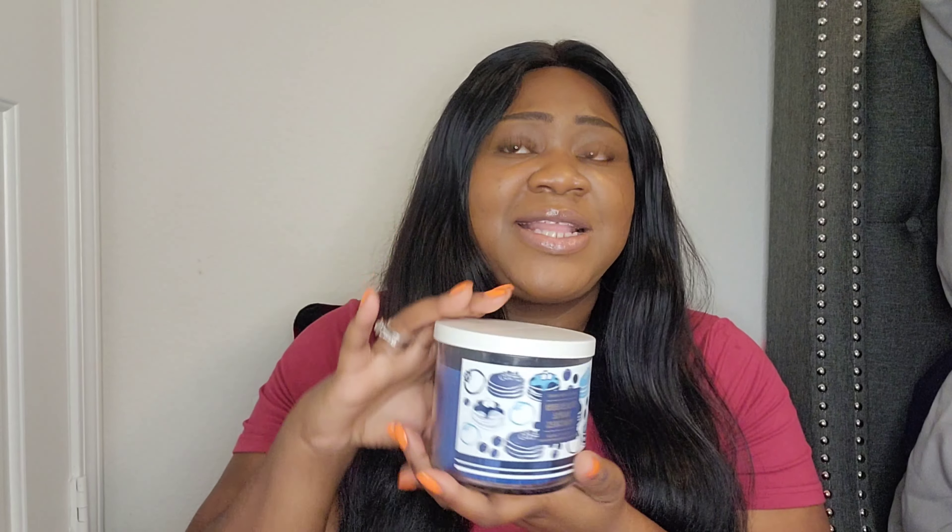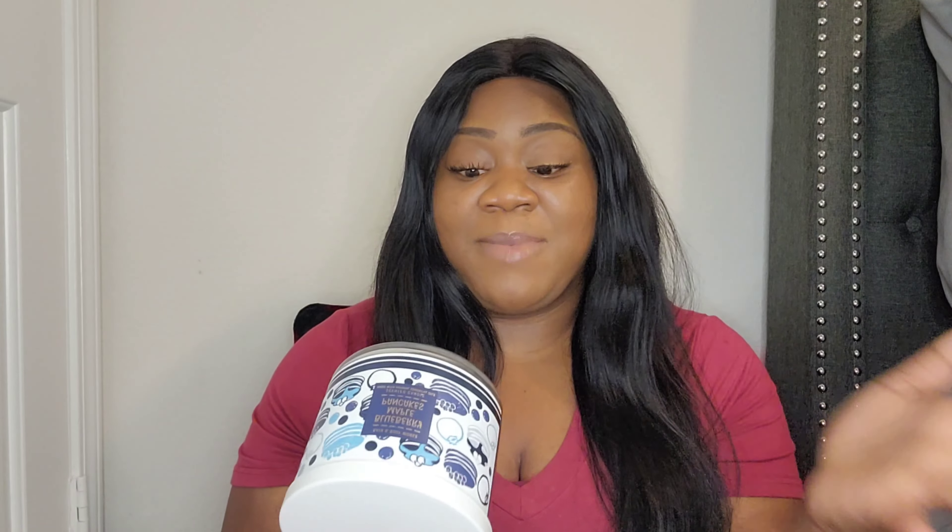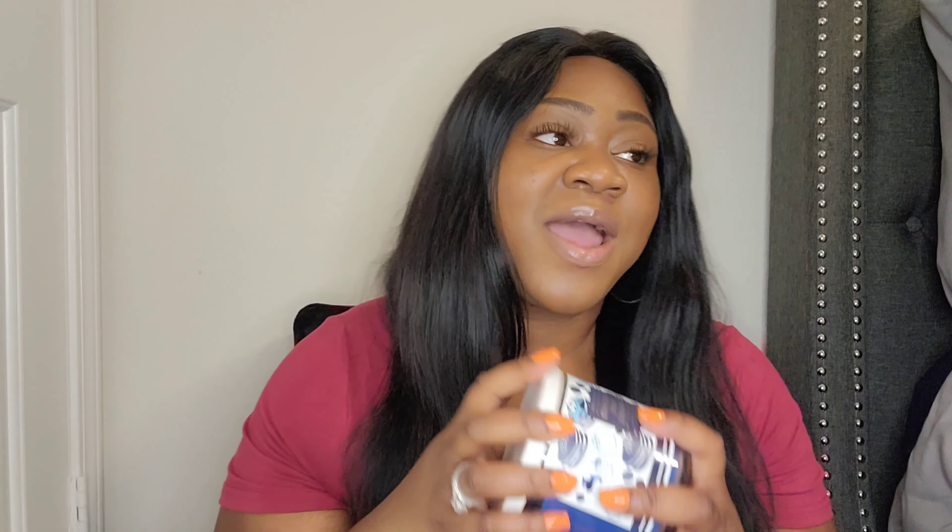Let's just get it over with. I'm pleasantly surprised! The maple is not the dominant scent in this — it hides behind the blueberry, and the pancake is coming off like a cakey smell. I'm interested to see how this smells when lit. I think I'm gonna like this one. The notes are wild blueberries, griddle fresh pancakes, warm maple syrup, and natural essential oils. I'm pleasantly surprised. I was nervous — this was one I kept passing while scrolling on my phone, then going back to. I'm glad I did.